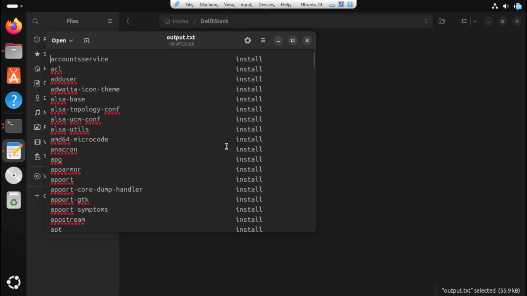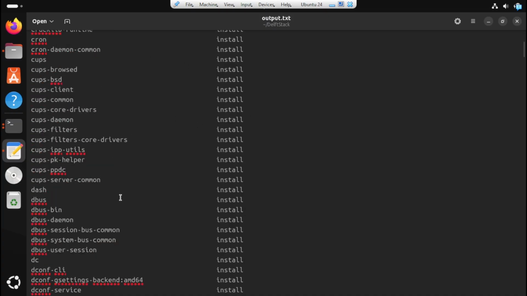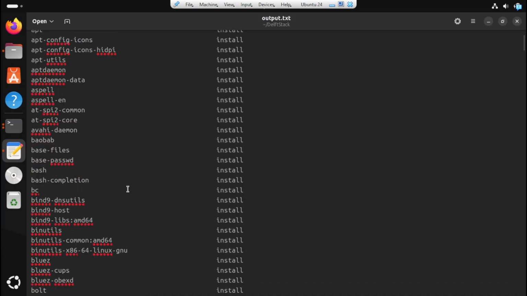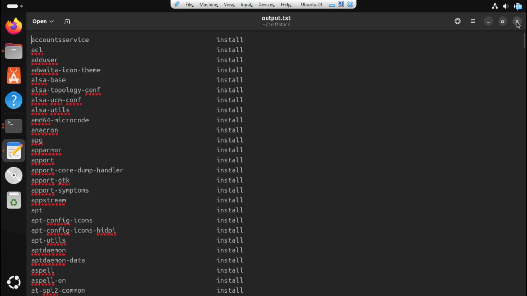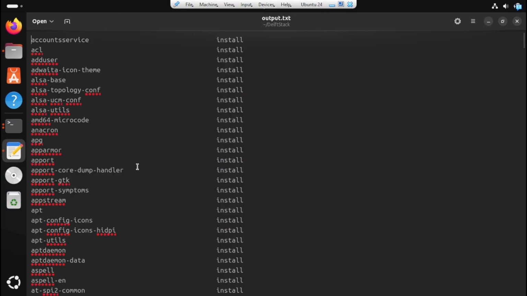You have explored how to save and record terminal outputs in Linux. Note that using the greater than symbol will overwrite existing files without warnings. Always double-check the file name before redirecting output. Explore our other tutorials on Linux commands and scripting.